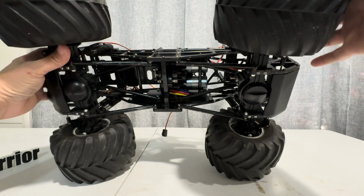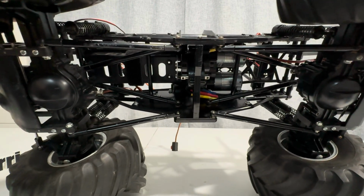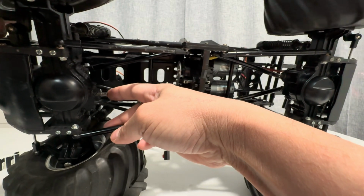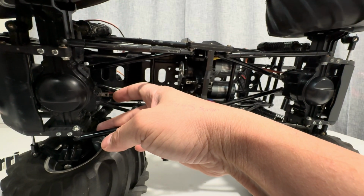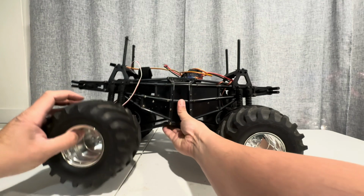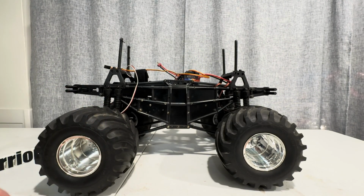Basically, see if I can get that closer. That hole right there, I had to enlarge it. Spin this wheel right there, for me to be able to pass the grub screw pin through it.